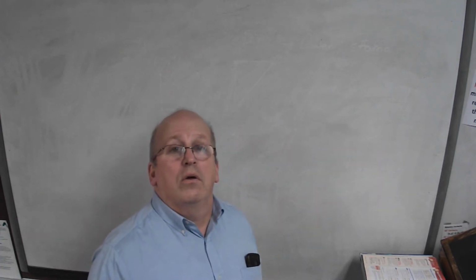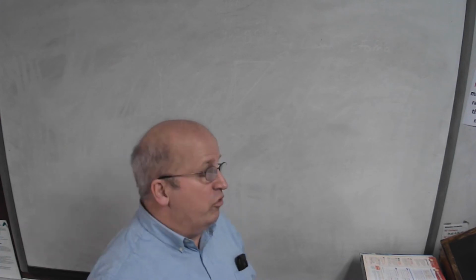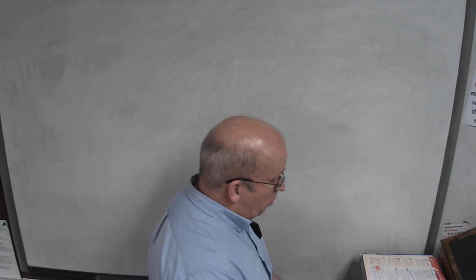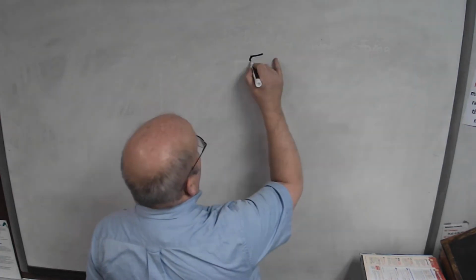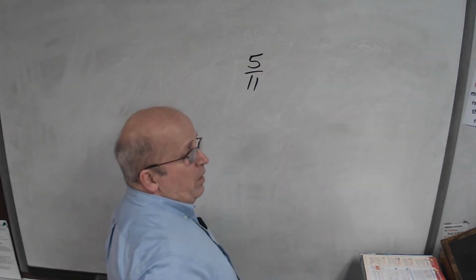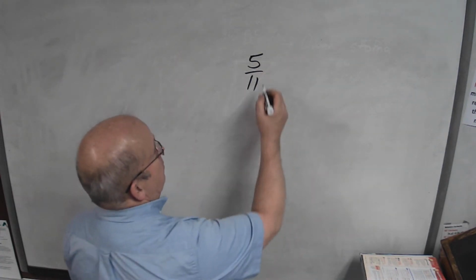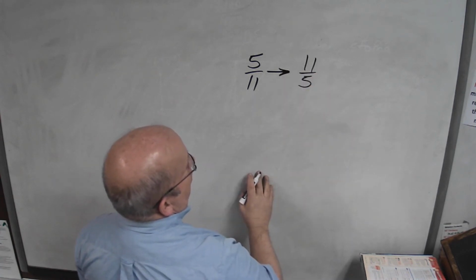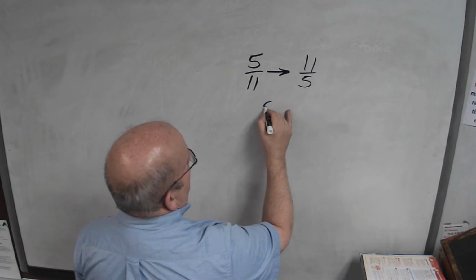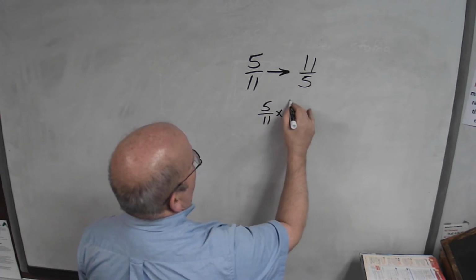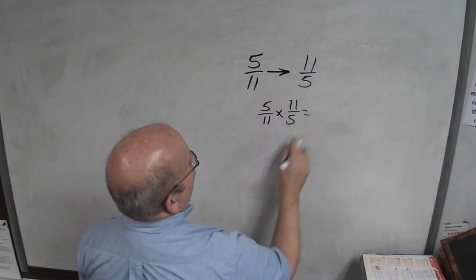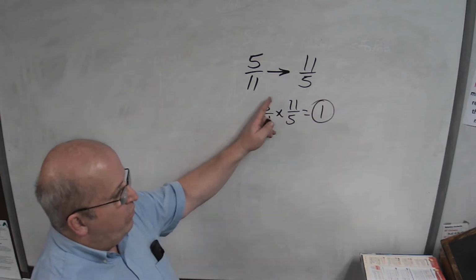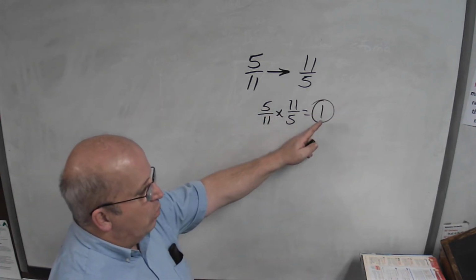38 to 40, they're looking for multiplicative inverses. Or, in other words, you could say that they're looking for reciprocals. If, for example, somebody said, hey, what's the multiplicative inverse of that? Remember, it's 11/5. And the question is why? Multiplicative inverses are two numbers that when you multiply them together, you get the number 1. 55 over 55 equals the number 1.